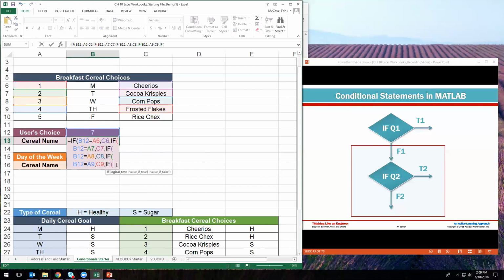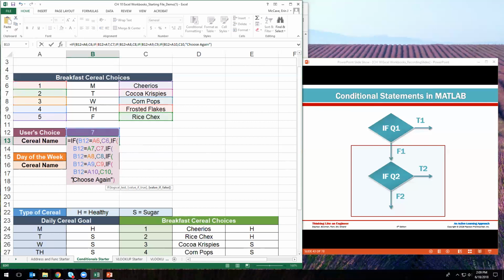So it's kind of like this light violet color is our parenthesis here. So if B12 is equal to 5, or whatever is contained in A10, then we're going to output Rice Chex. But if it doesn't come out to be something out of our menu, we're going to say choose again to let them know that there was an error.